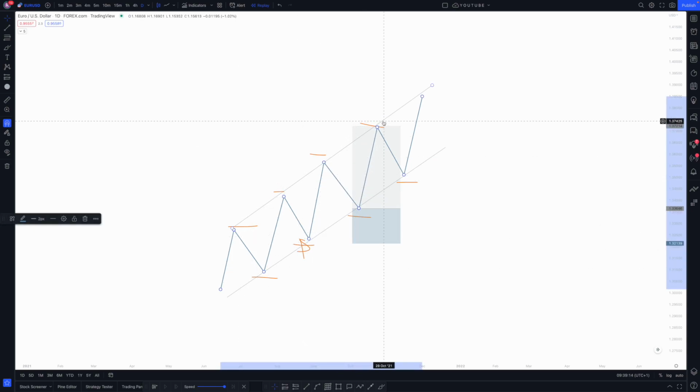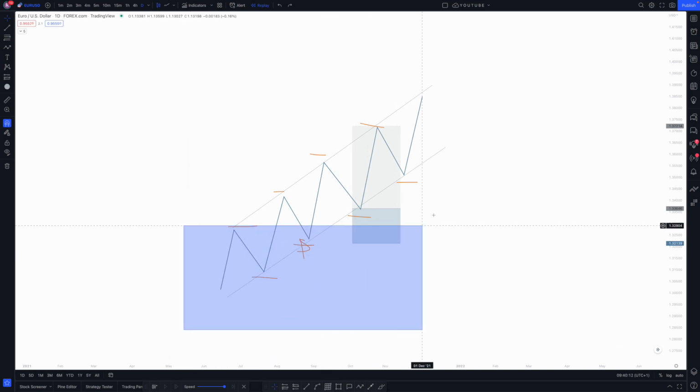Obviously these strategies do work, and a lot of the time price will continue. They will tap into their orders, fulfill their orders and continue up. And this might have been a winning trade. You might be able to pull 2, 3, 4 hours from this, and this could be a winning trade. But the majority of the time, if you go through the market yourself, you'll see that price will come down, sweep these lows, and continue in the given direction.